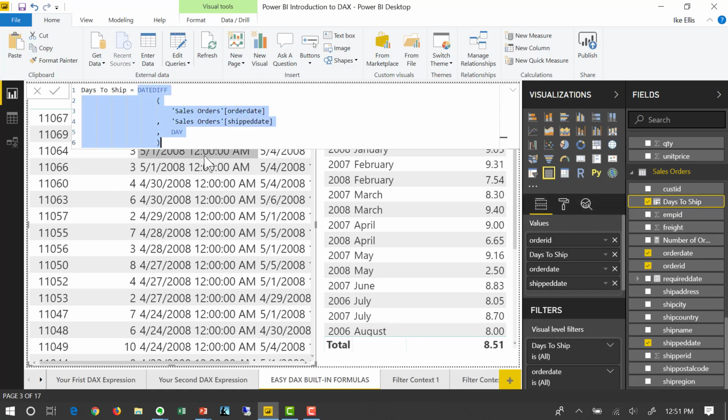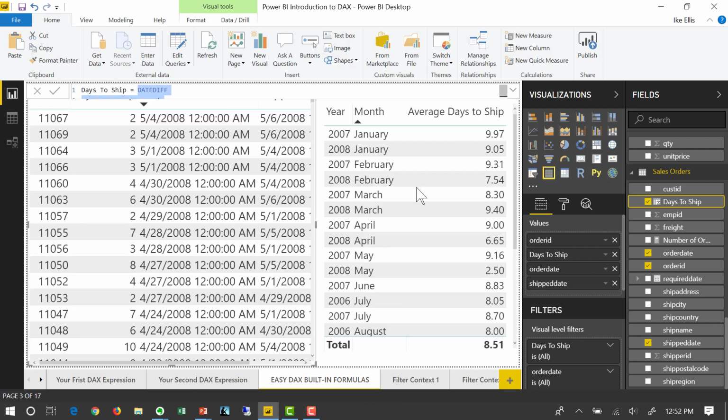So if we go look in the sales orders table and we look at the calculated column, there's the DAX. Now, it's formatted a little bit differently than what you saw in the slide. The slide formatted it as one line, and here you're seeing it formatted with the parameters underneath each other. The reason is that DAX ignores white space, which is a great thing for formatting because we can create DAX measures and calculated columns that are readable if we just do some carriage returns with Alt-Enter or tab things over a little bit. It'll make the DAX much easier to read. So that's the calculated column.